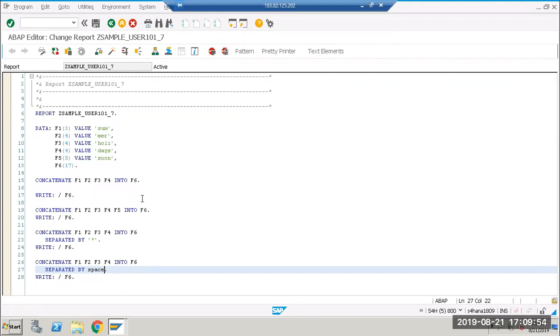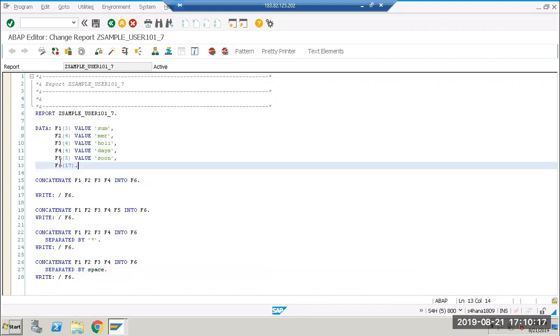Raju, one question here. Instead of the first concatenate statement, concatenate F1, F2, F3, F4 into F6, can I write something like F6 equal to F1 plus F2 plus F3 plus F4? Will it work? No, it will not work.